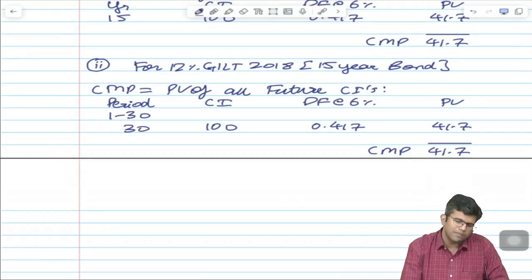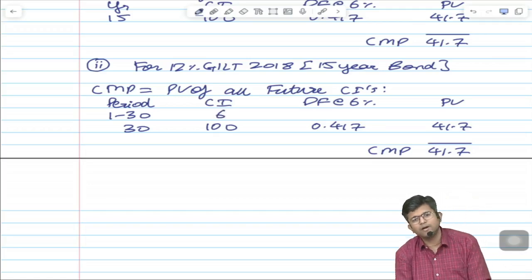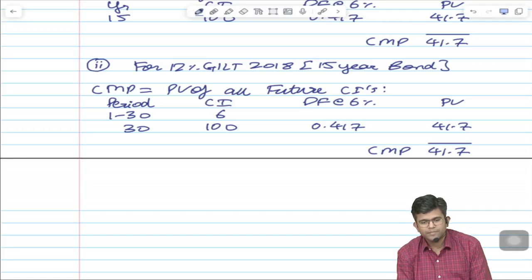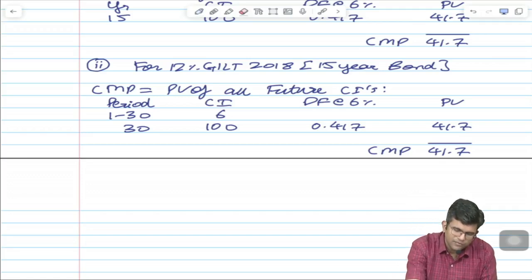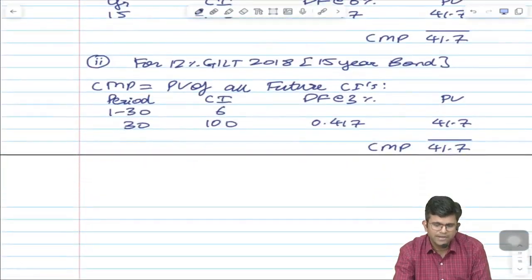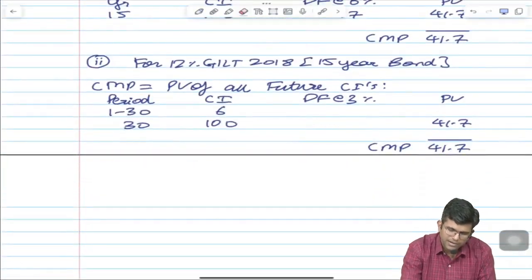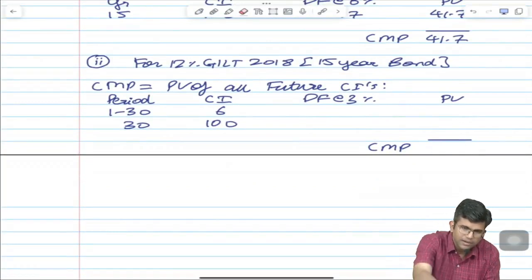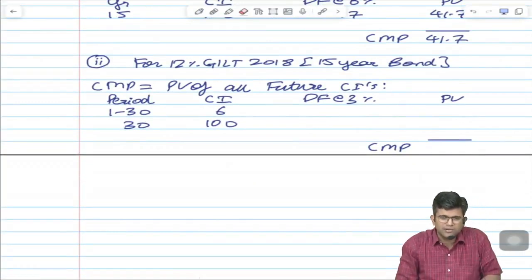It is 12%, meaning 12 rupees every year. 100 rupees is the face value. 12% is the coupon. So 12 rupees is annual interest. Semi-annually means 6 rupees. And the required return which we have taken as 6, instead of 6 we will take it as 3. Discounting rate annually was 6%, but for semi-annually we will take 3%. So we will take the calci and we will solve this. Basic semi-annual calculation this is.